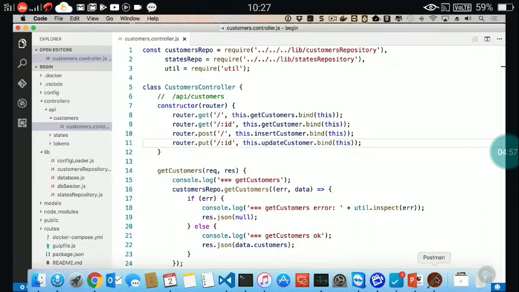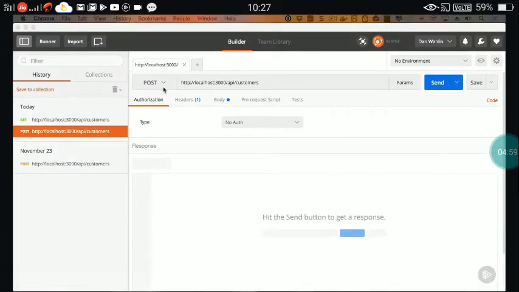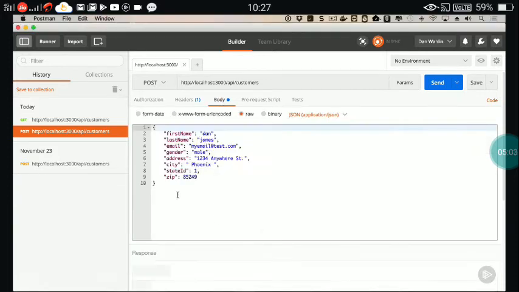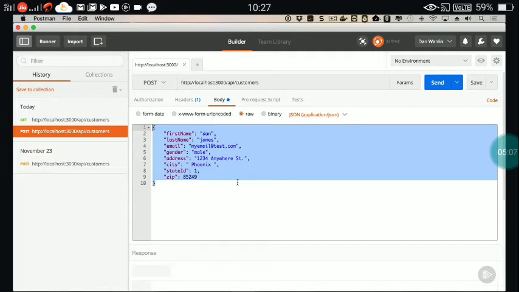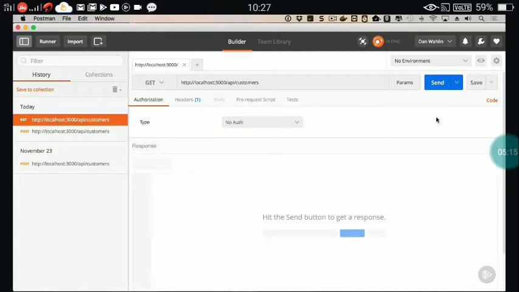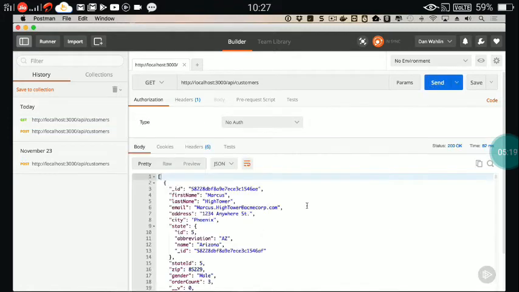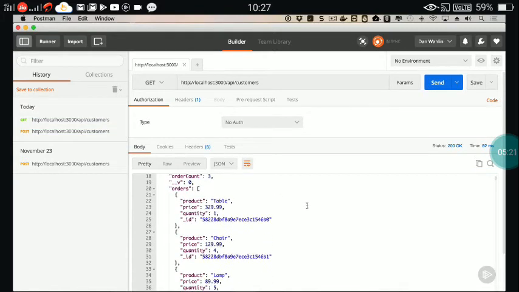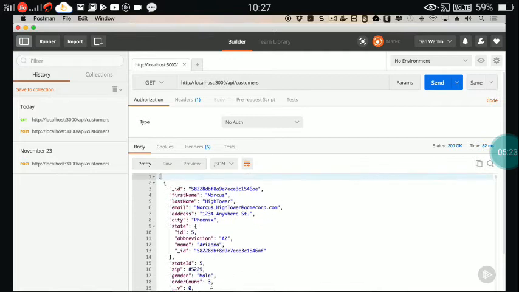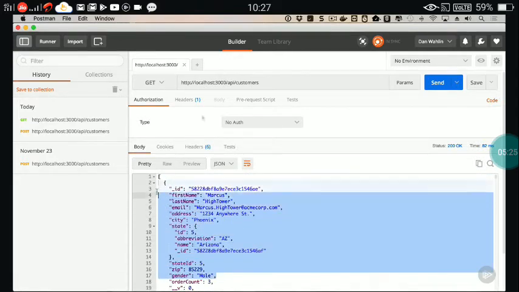So let's open up Postman. And I've already loaded up a post that we saw earlier. So this post already had a body. But in this case, we're going to be updating an existing record. So we do need the body, but we also need an ID so we can work with this. So what I'm going to do is, first off, let's do a get, and let's go find an ID that we actually want to update. I'm just going to grab most of what you're going to see here. So we'll grab from here on up.